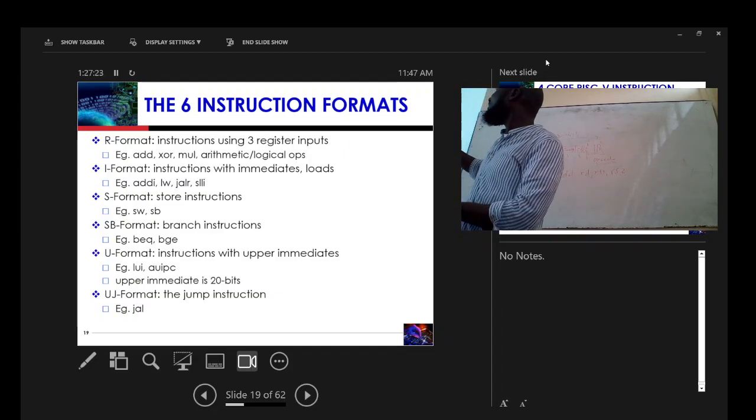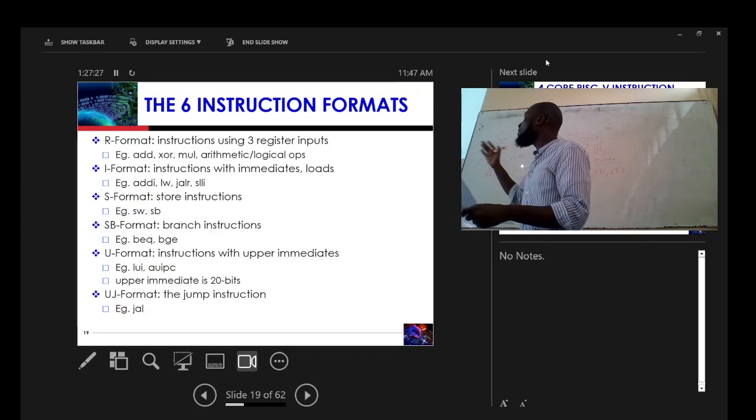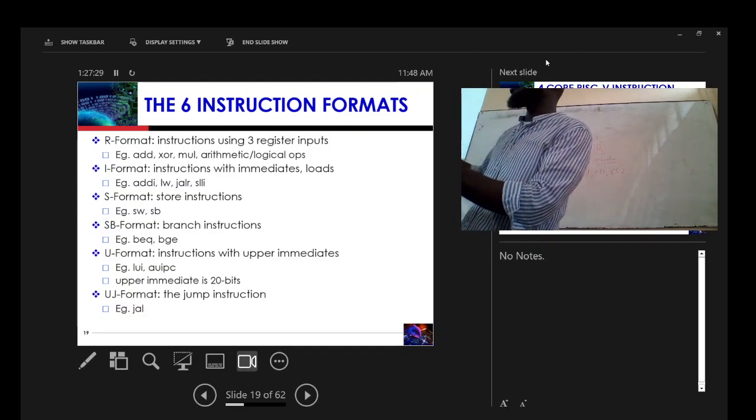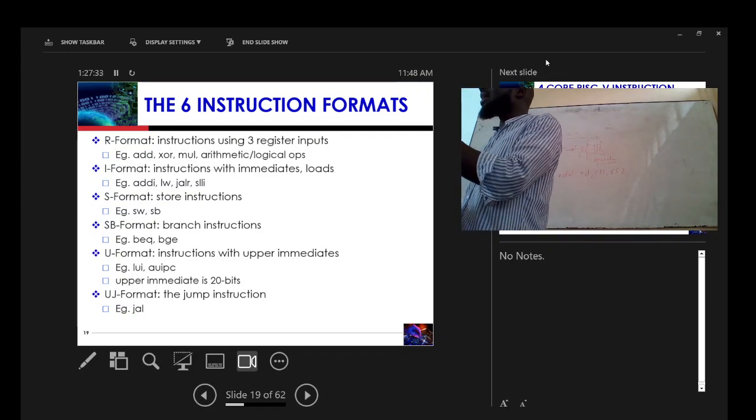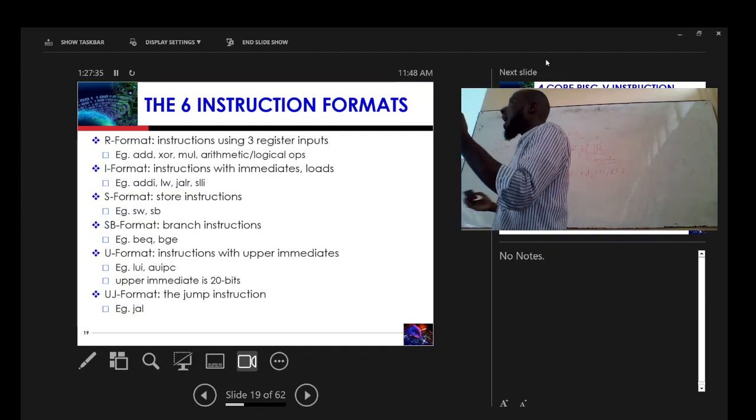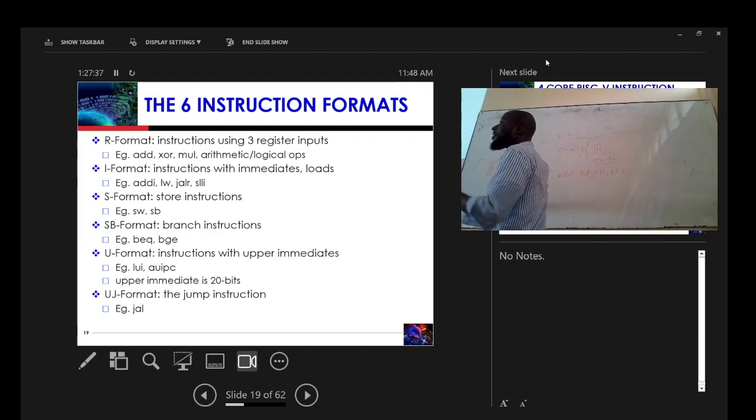So everything we are doing here is on your sheet. Right? So we have the R format instructions, we have the I format instructions. For the R format, we are actually dealing with registers directly. But what if you have something like C is equal to A plus 10?